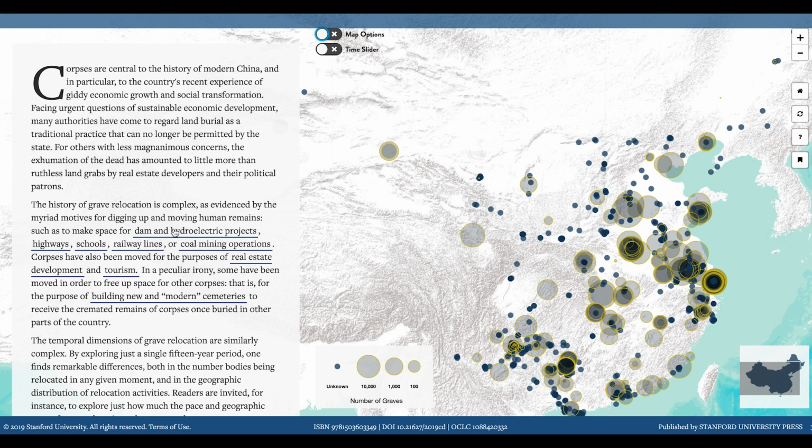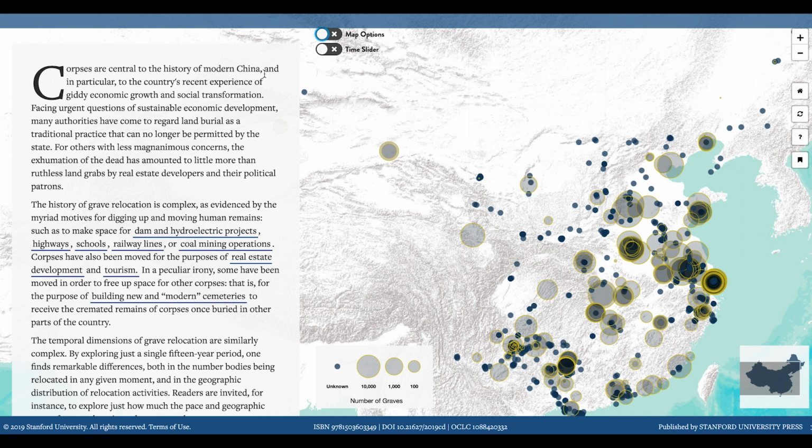So there is a dynamic relationship between the historic narrative on the left side of the screen and the map itself. So sometimes we're turning on and off those overlays, and at other times you, as the reader, can turn them on and off at will.